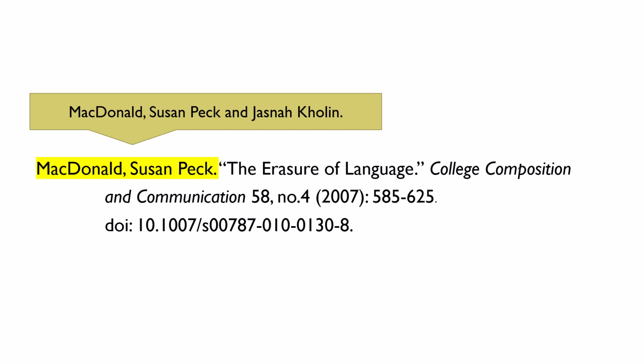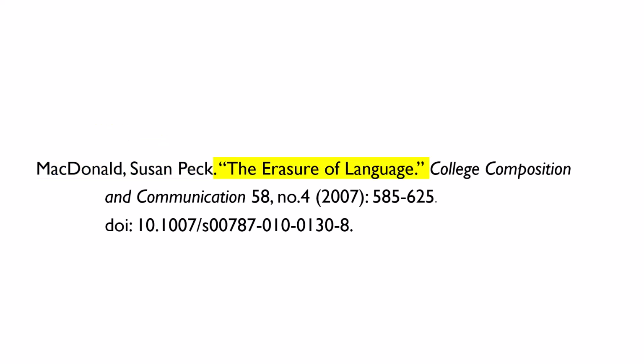If there is no author, you cite by the title of the article, which happens to be the next element in this article citation. In Chicago-style citation, article titles are delineated with quotation marks. The article title is capitalized exactly as it appears on the article itself, and the article title ends with a period. The next element in the citation is the journal title. In Chicago-style citation, the journal title is set apart by italicizing it.